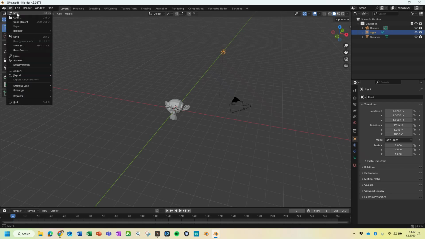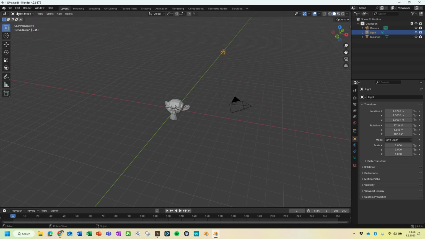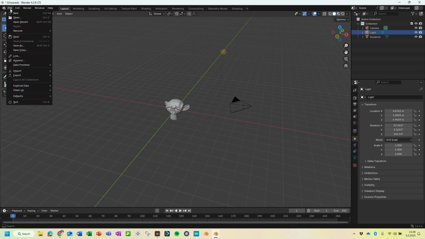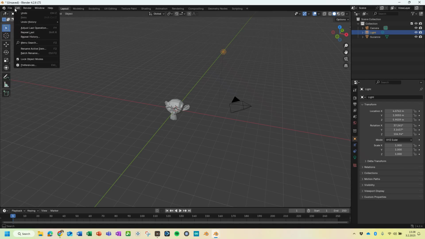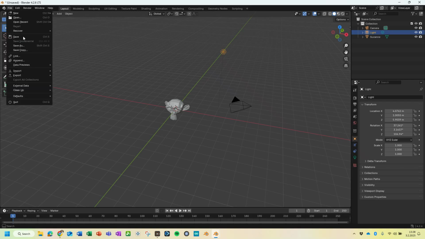Here in the top left corner, you have your basic menus, File, Edit. These are pretty much as you would expect in any Windows or Mac program. And Edit has things that are related to editing. The most important thing in the File menu is the Save, of course, Control S, and also Shift Control S, which enables you to create new versions of the file.